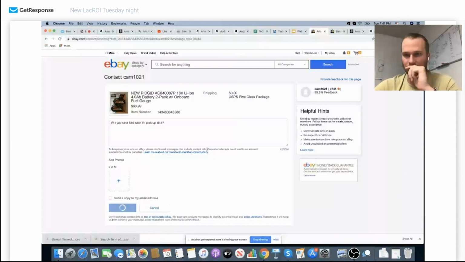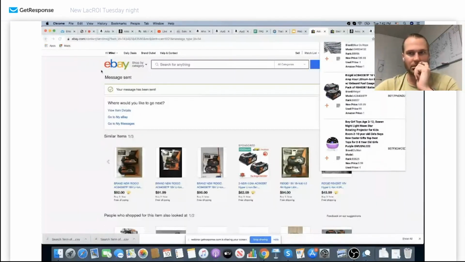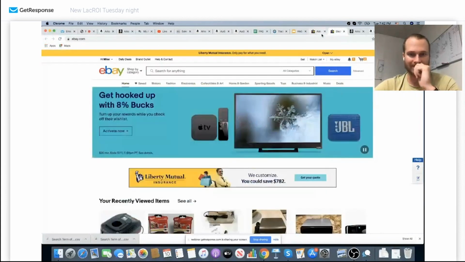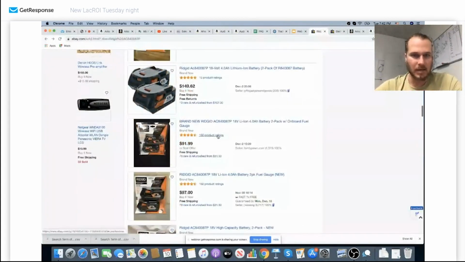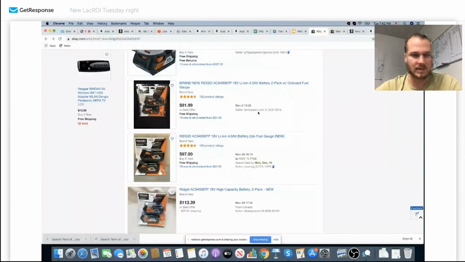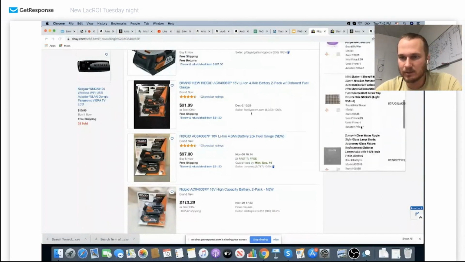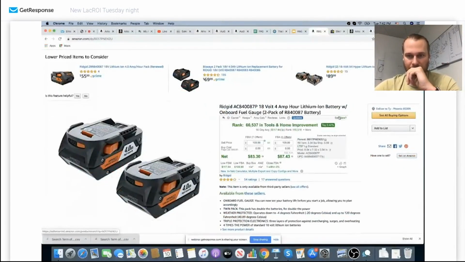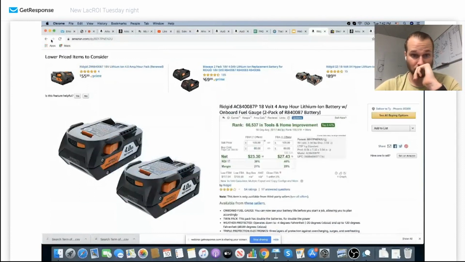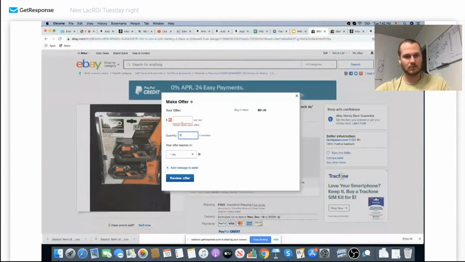This one is Zoto. Interesting. Actually, that Rigid thing might be a good play. Let's see if we can find it. I'm pretty sure I can sell Rigid, but let's give it a quick check. Again, these are all going to be good. This make-an-offer thing, family pawn: pawn shops buy stuff at about 50% of the actual value, so they probably bought this at $40. So you can kind of base it off that. Let's make double sure that I can sell this. Yep, we can. Perfect. If we can get this for $60, that's a 40% profit. Not bad. I'm just going to keep offering these guys 120 for the pair.